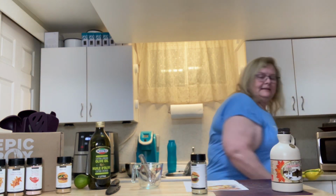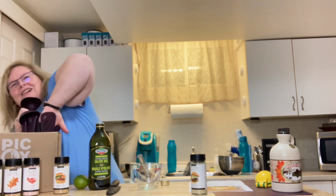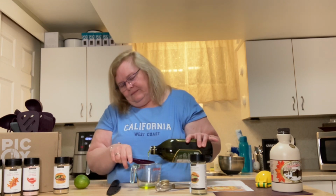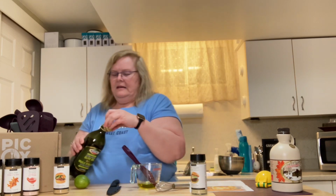And I'm going to follow the recipe because this is new for me. All right. So for our dressing, we need the following. We need 3 tablespoons of extra virgin olive oil. Let me see. I have another one in here, all the way down at the bottom. Here we go. All right. So we need 3 tablespoons of olive oil. All right, we have that.